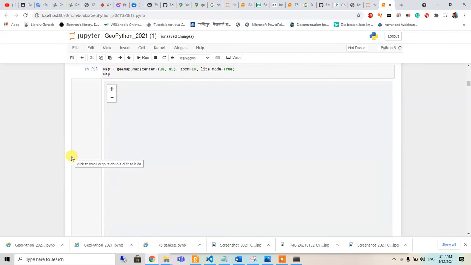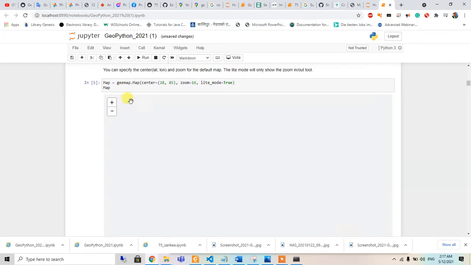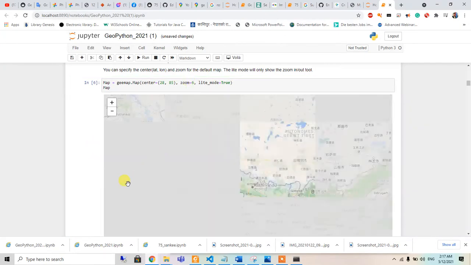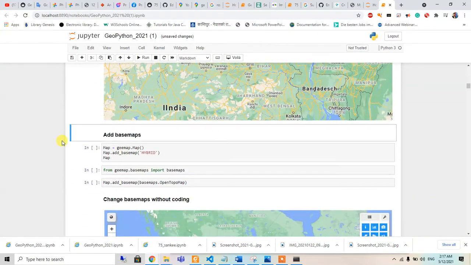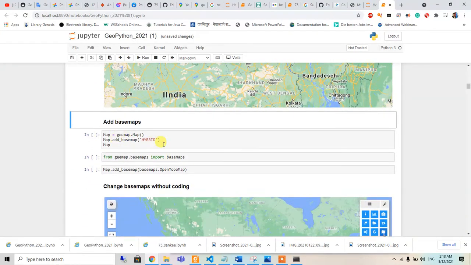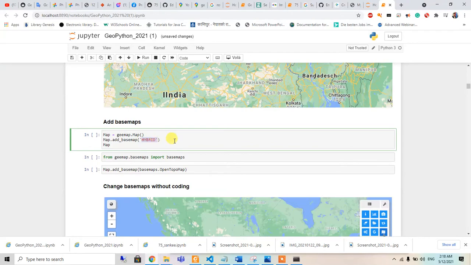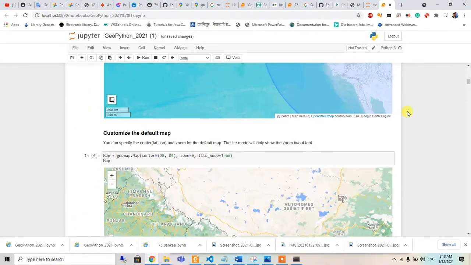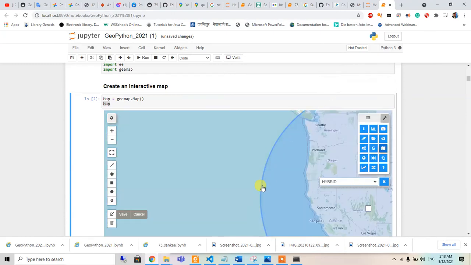Let's see, when I called zoom level 16, the loading is a bit lagging here, so I will use 6, and I can see Nepal here. So this one is the coordinate for the centering, and I will add another base map. It's the default base map before, but when I call the hybrid map, we can also call the hybrid map from the setting, and from here change base map to hybrid, this one.